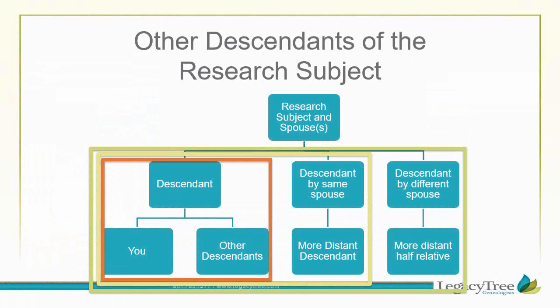And finally, other descendants, shared matches with other descendants, could be independent descendants from the research subject alone. They might be other children who are half siblings to the child by which the test taker descends. And that can be helpful because any shared matches between those individuals should be related through the research subject and their ancestry rather than through the subject's spouse.